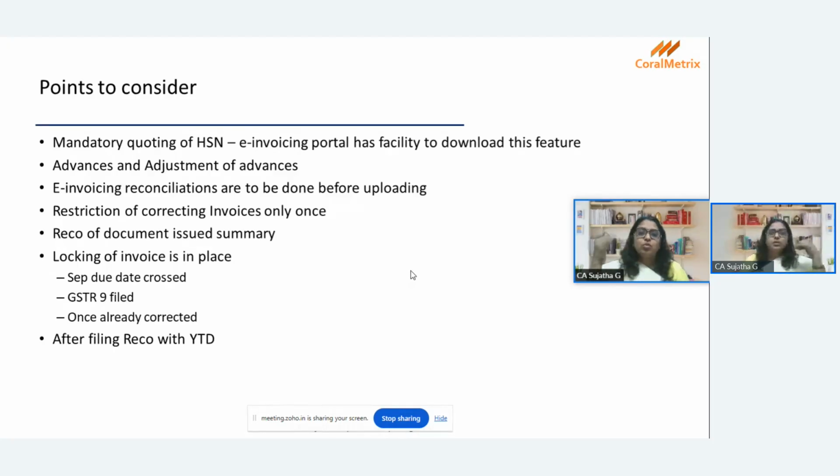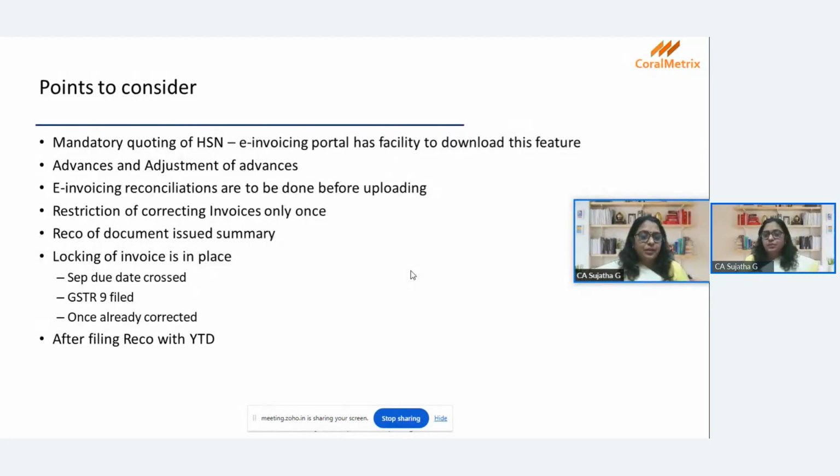So what happens instead is that we get data through PDF format. We start entering in Excel, then we total it up, then when we are trying to upload, that's where the error comes.